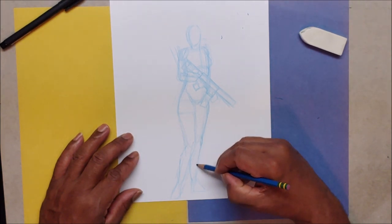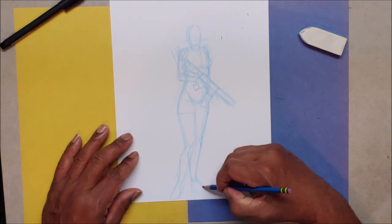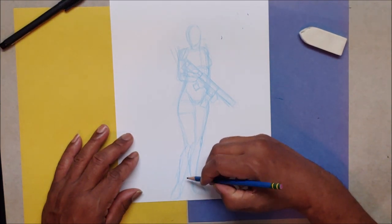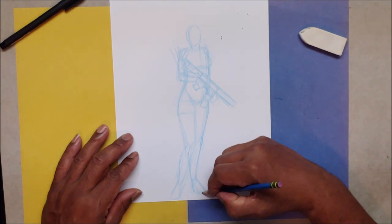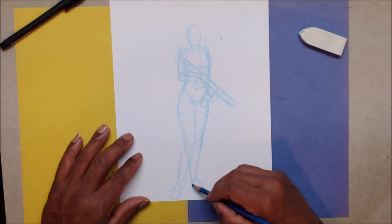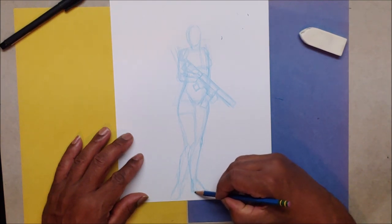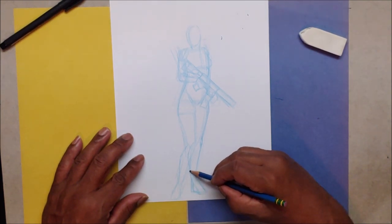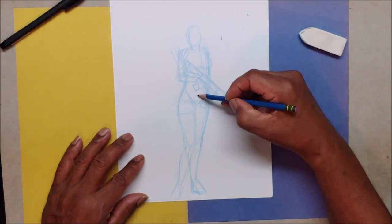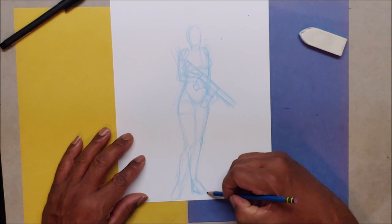So he's going to be here. This is going to curve in. This is going to curve out. Down, this foot is going to see some heel. Remember, it's like the wedge. If you do the wedge like that, then you can add that part going back or to the side or however it is. But this has got to come straight down here. That's where I was screwing up. It's got to come straight down because your weight is right here. They call it a plumb line. You drop it straight down, and it should be hitting right on the side of your heel. And you know you have that balance.